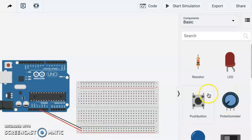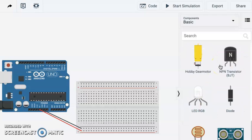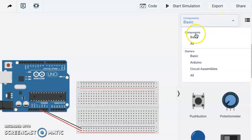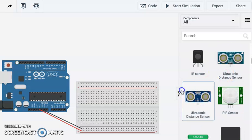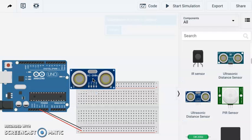Let's drop in a sensor, but under the basic components we're going to see that we have a 3-pin sensor. I actually would rather use the 4-pin. I find those easier to work with. To find that, you click on up here to all, and then we're going to scroll down to our 4-pin sensor, and I'm just going to drop that in right here.